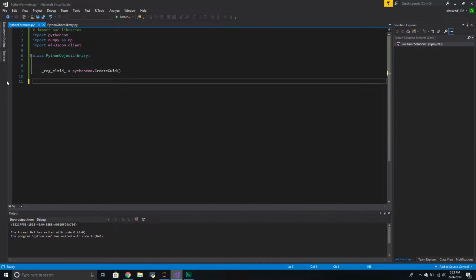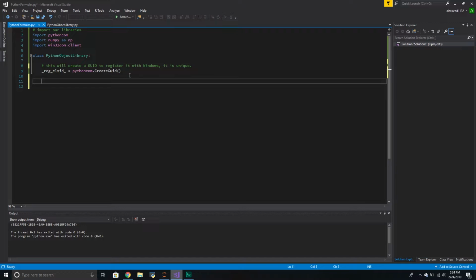So that's basically what it's doing, it's creating an ID that's going to be associated with our object library. And if we wanted to later down the road reference this library, we could use the GUID if we wanted to. There's other ways we could do it, but this is the more unique way. So this will create a GUID to register it with Windows. It is unique, so you should always have a GUID that is unique. You shouldn't be reusing your GUID.